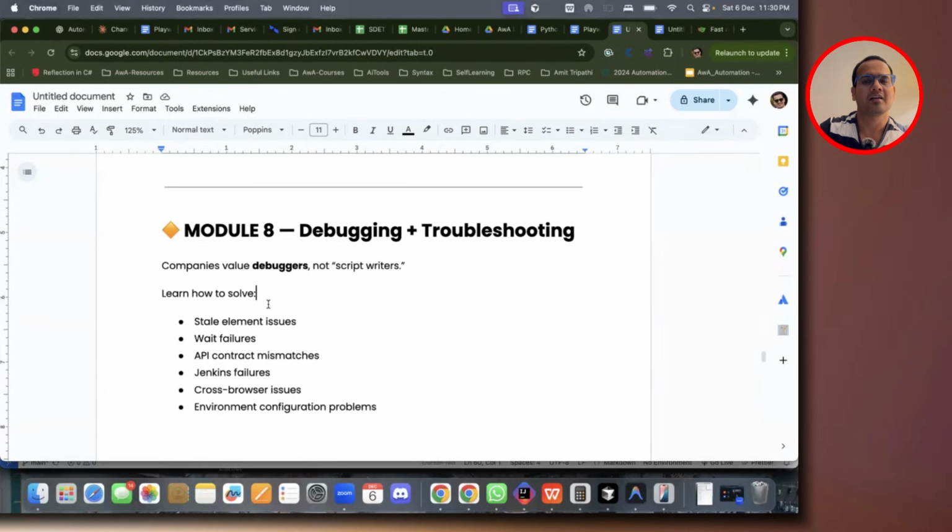But when issues come, when you get stuck or your code is messed up, then understanding the code, debugging it, and troubleshooting it, that's where actual programming skills come into the picture. Debugging simply means that you are understanding the problems in the code and resolving those issues.